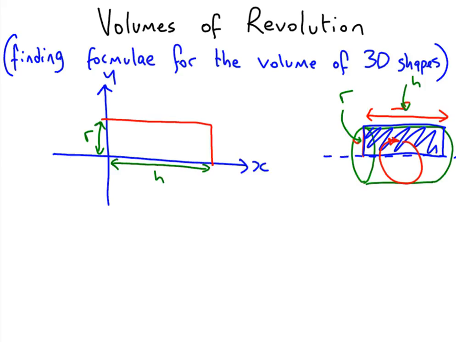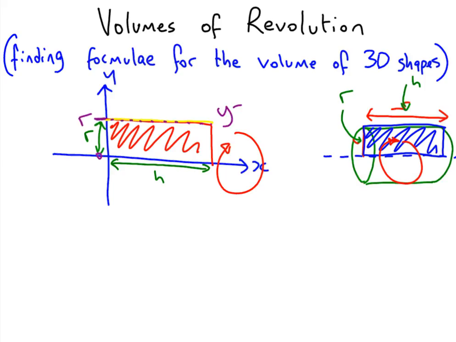Now what we need to think about is what line we are talking about. What line are we thinking about when we first integrate to find the area below and then spin it around? The answer is quite simple, really. If you've gone from 0 up to R, every single point on this line has y equals R. So it's a very simple formula in this case. Our limits: we want to integrate between 0 and all the way up to H.